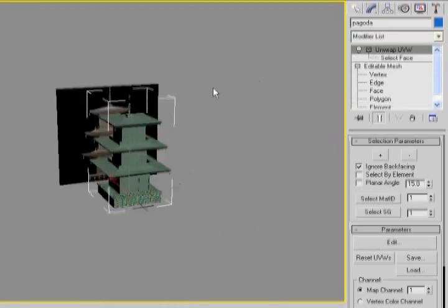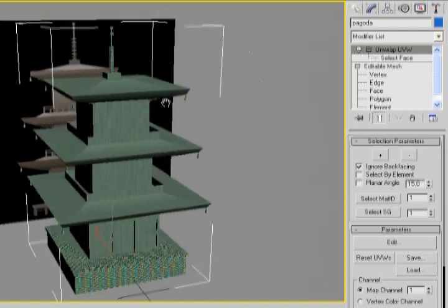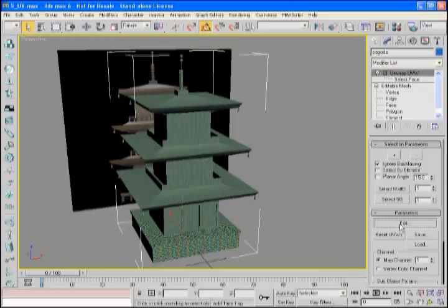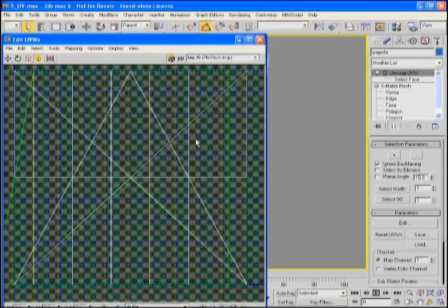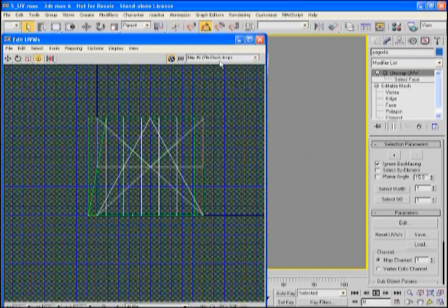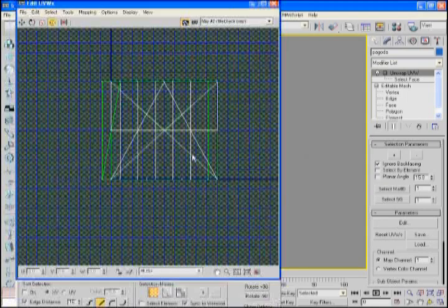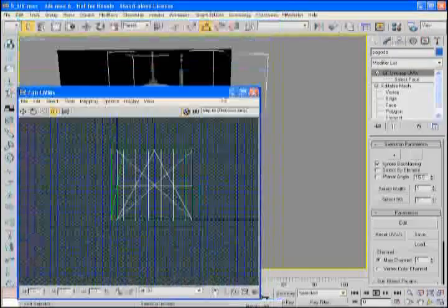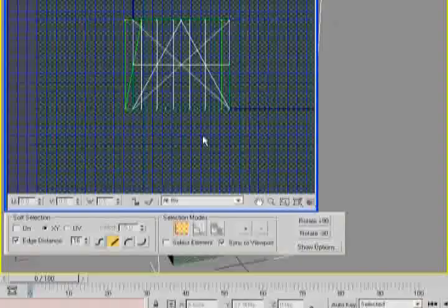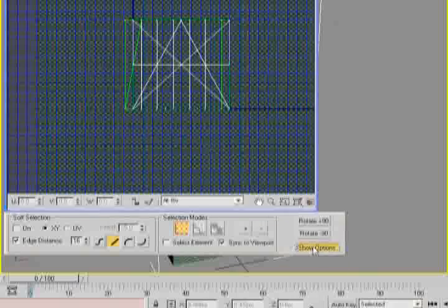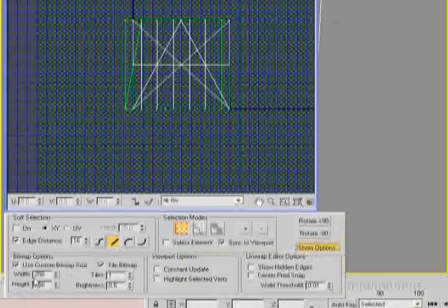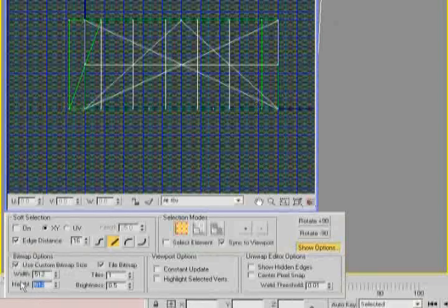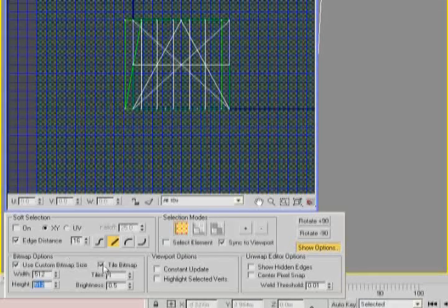Once we get this on there, we're going to start doing some custom editing using the edit window. Basically what we're seeing is a little wireframe template showing how the object is getting a texture projected onto it. I'm going to make a few little adjustments here before we start anything. I'm going to hit Show Options. A few things bug me. I'm going to increase the size of the overall texture amount.